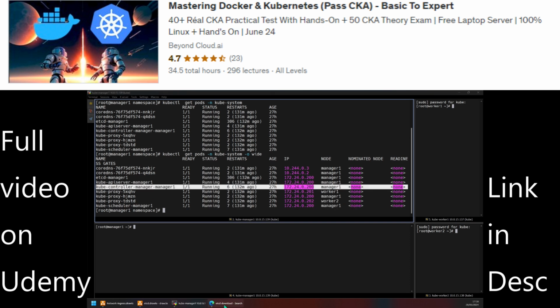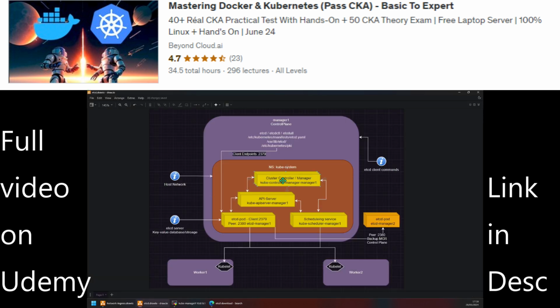I've put it in graphical format over here. The controller manager is the core component of your Kubernetes control plane. It controls various processes, or the states of these processes, and manages those states as well. It has a lot of controllers like node controller, replication, deployment, replica. Whatever items we are seeing, like endpoints, namespace, persistent volumes, all these are controllers here, and these controllers are controlled by your control plane.